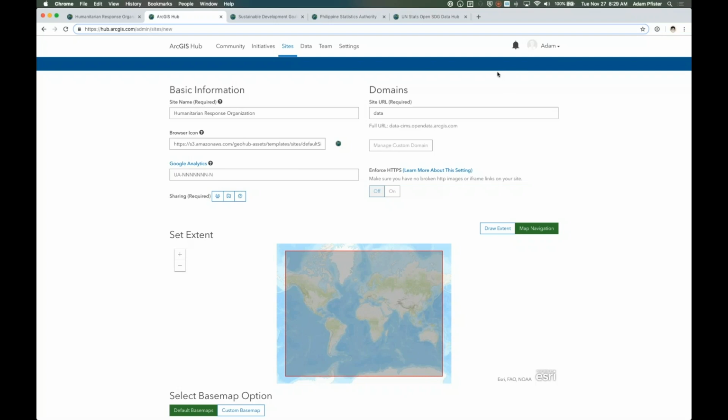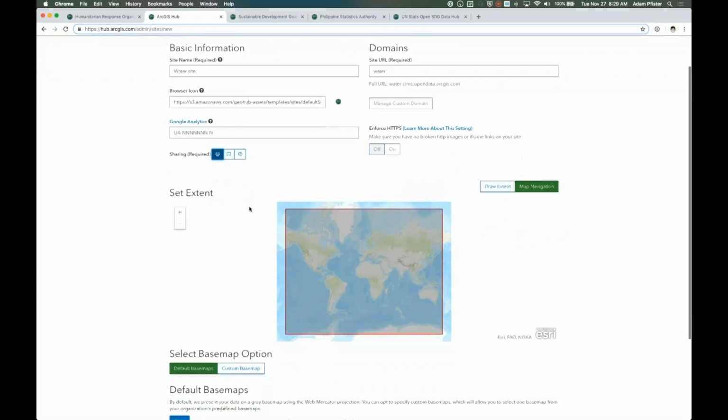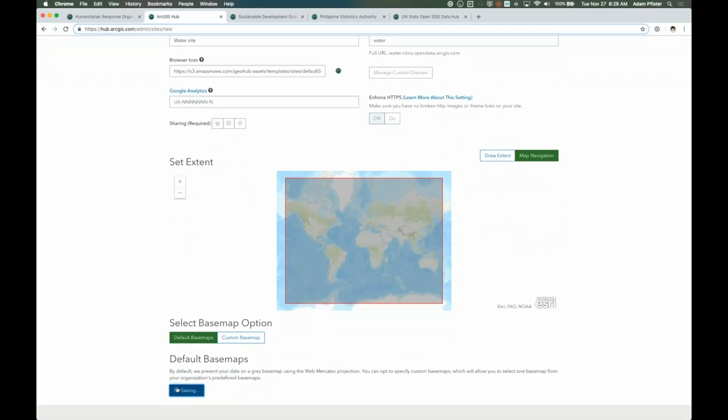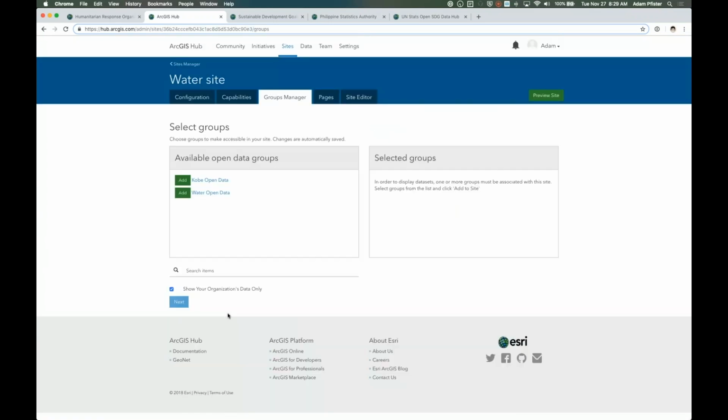Here we'll complete some basic information of the site, such as the site name, and we'll just call this water site, the URL, the sharing option, and the initial visibility of the site. Is it public right away, or is it private so I can work on it before I make it public, as well as many others. Clicking next will save this information from my new site as my configuration. I can always go back and change these options.